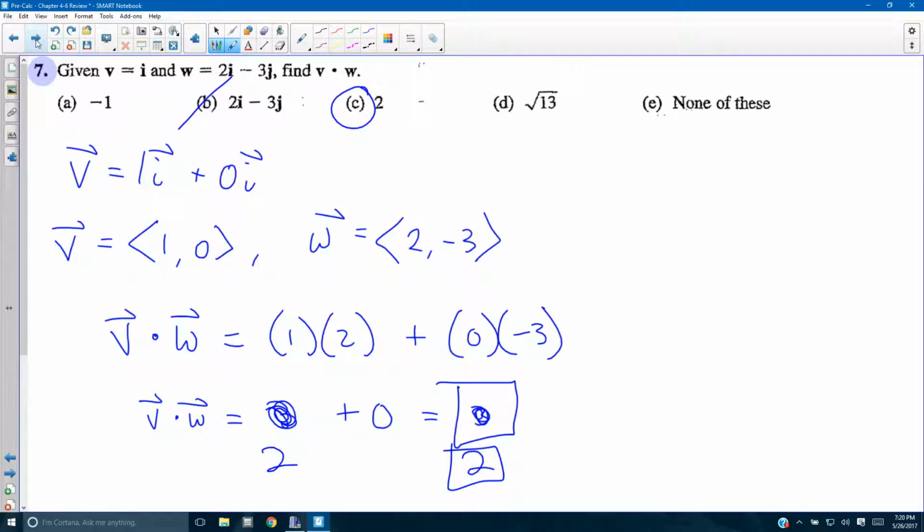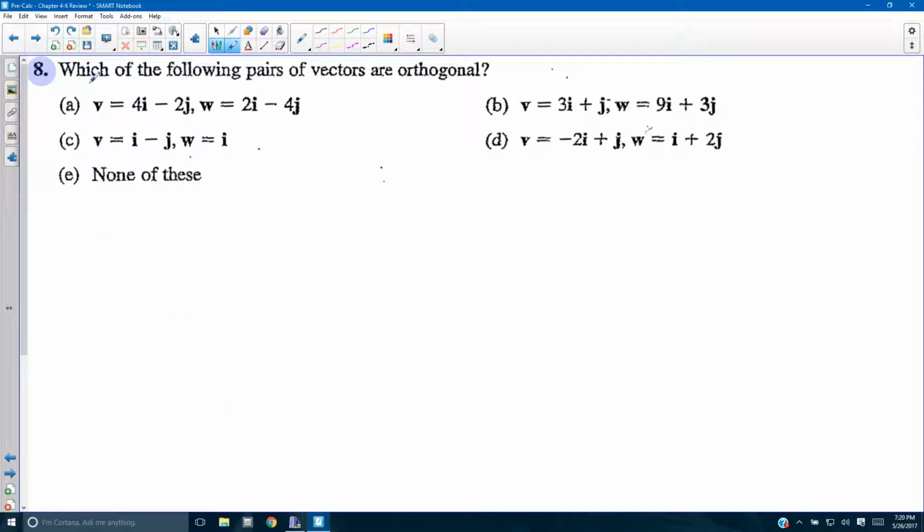So there you go. Which of the following pairs of vectors are orthogonal? Now, orthogonality is referring to perpendicularity of vectors. So which of the following are perpendicular to each other? Now, in order for vectors to be perpendicular, you have a lot of ways of going about it. You can think of these things in a way as finding slope, in which case you actually might be able to find the answer just by looking at them. I'm sure if I looked hard enough, I could find out. And the answer could be none of these.